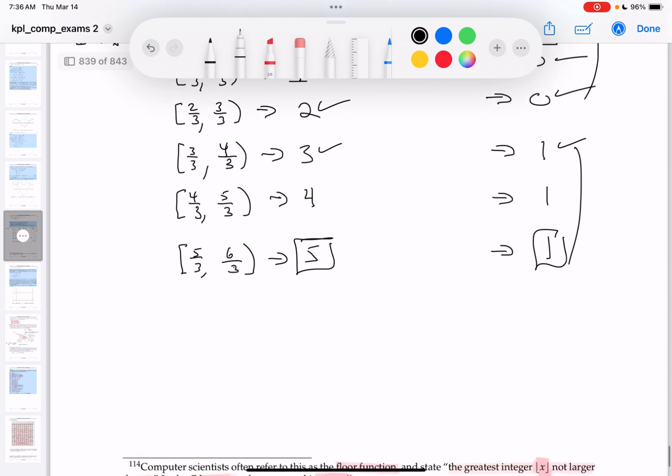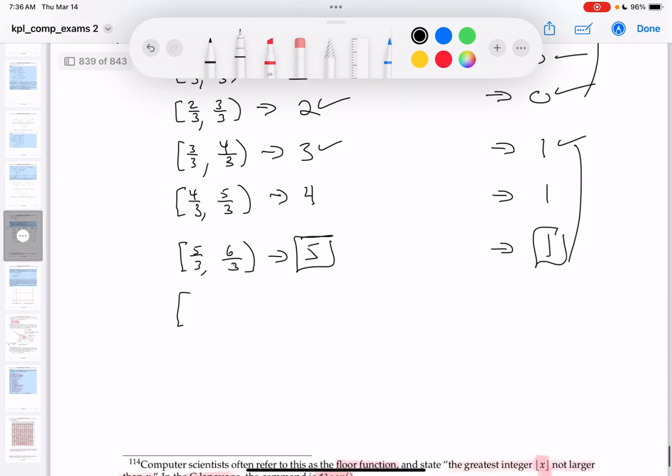That's what I wanted. Now, again, someone says, well, what if I go to the next one? What's the next one going to be? That's going to be 6/3 and 5/3. And, whoops, sorry about that. That's an open interval. That's going to give you 6. What's this one going to give you? It's going to give you 2 now. You're out of range, by the way. So this is the only one that's going to give it.